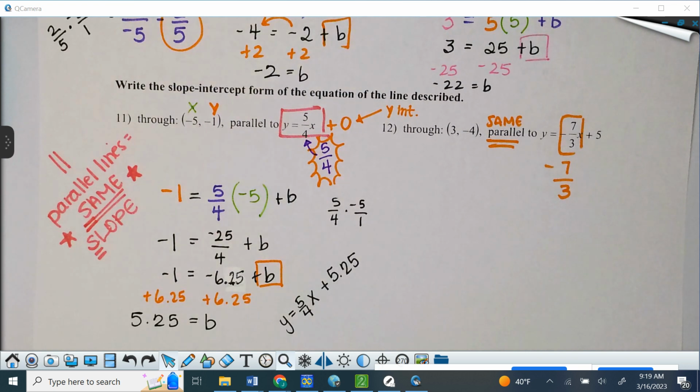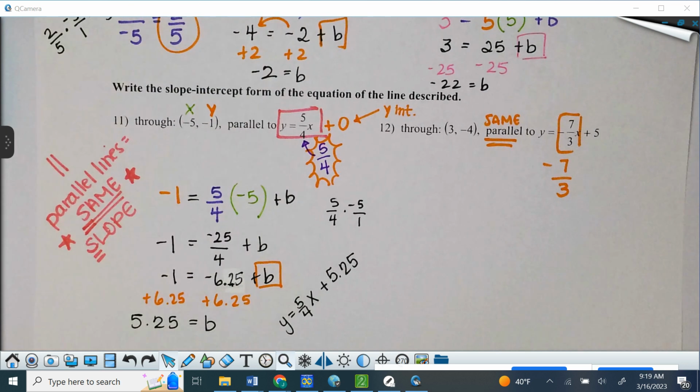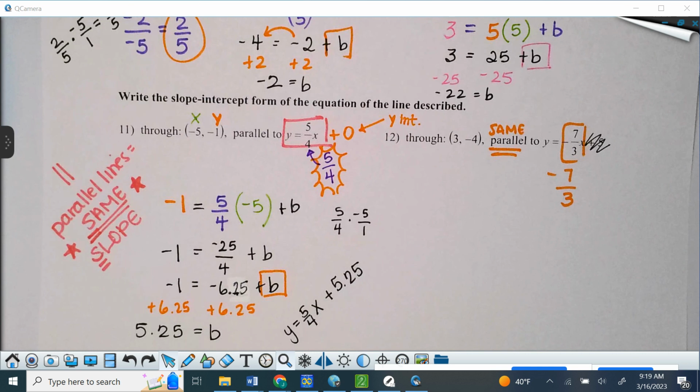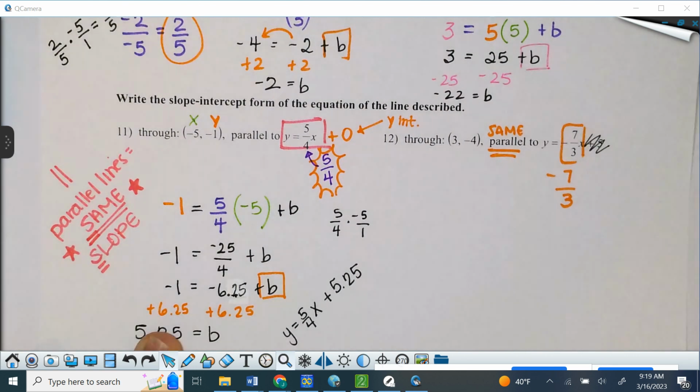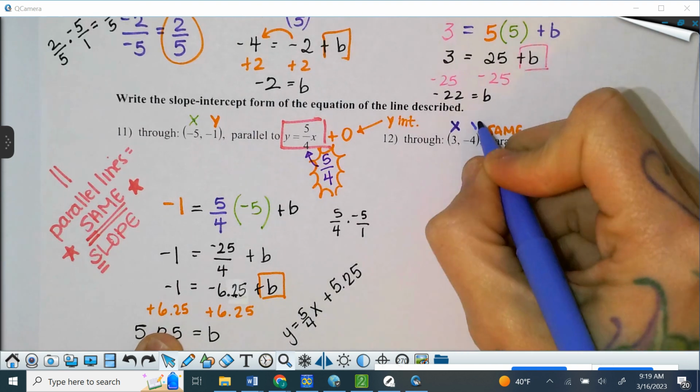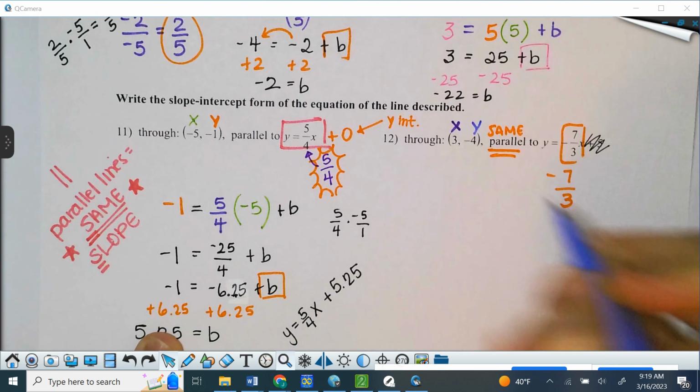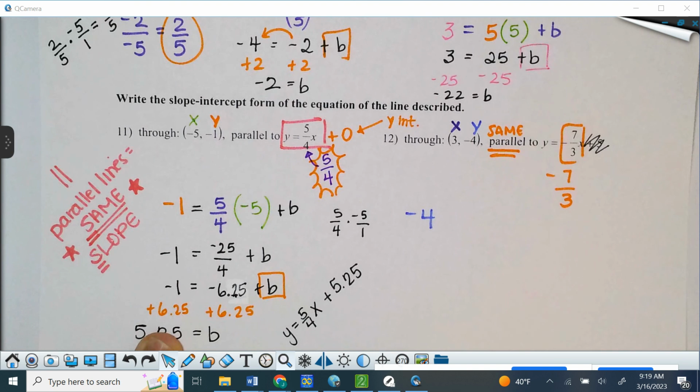The only thing that you need, and if that means you need to go through and scratch all this mess out, do it. Because for whatever reason, we get a little overwhelmed with all that extra goodies, and all you need is the slope from the line parallel. So again, we're going to go grab our point 3, 4, and so we're going to have x and y. And then we're going to plug it into y equals mx plus b.